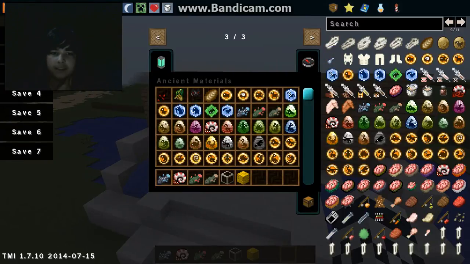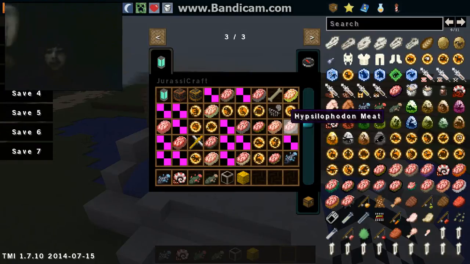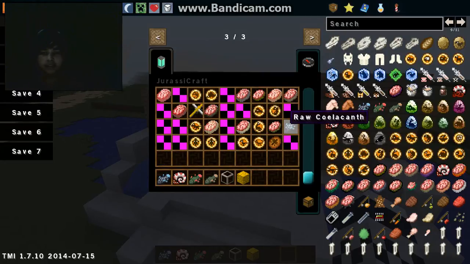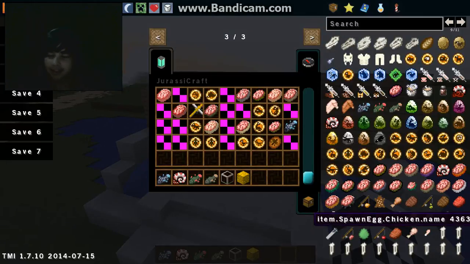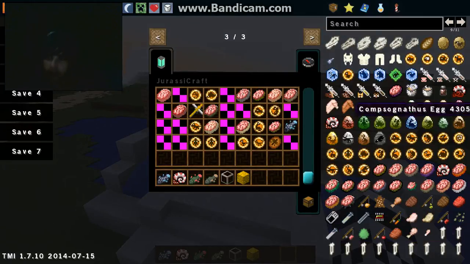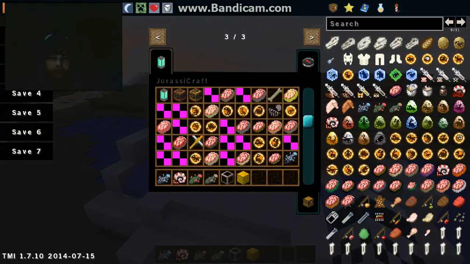But the only problem is, if you guys can give me a link in the description for a full Jurassic Craft mod, that would be awesome, because this isn't the full mod and it's missing a lot of textures. If there's anything else that needs to go with it, link it down. Just tell me down below and then I'll go and download everything I need so we can do this. So yeah, this is gonna be fun.